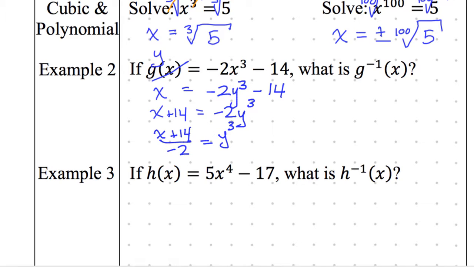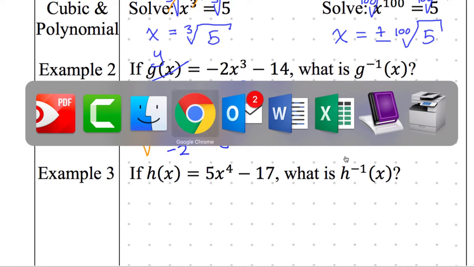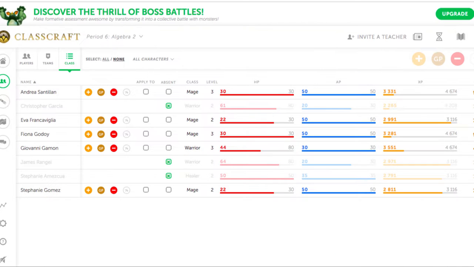Cool, and I'm going to do that in a different color just to distinguish the steps. Cube root on that side, cube root on that side. Do you have to do plus or minus? No. It's just negative. All right, so y is equal to the cube root of this. Did you bring the negative out front, or did you leave it in the denominator? Okay, perfect. I'll do the same. Like that. Thumbs up, thumbs down. Is that what you all got? All right, everyone give me the thumbs up. Thank you, Andrea.